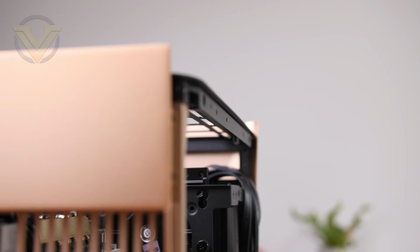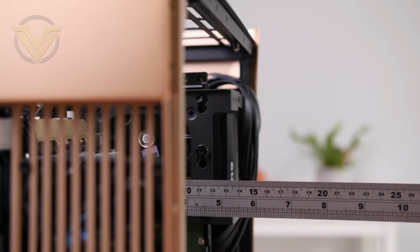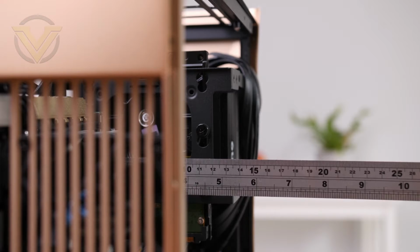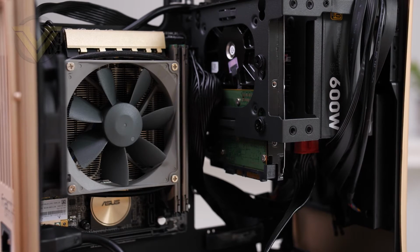Okay, so next I want to go over the clearance options so you can determine what hardware will fit inside the case. So for the CPU cooler, we have a maximum of up to 120mm without the storage bracket. And with that storage bracket, we get around 85-90mm. Installed, we have a low profile Noctua cooler here, which as you can see is perfect for this type of design as it causes no issues.